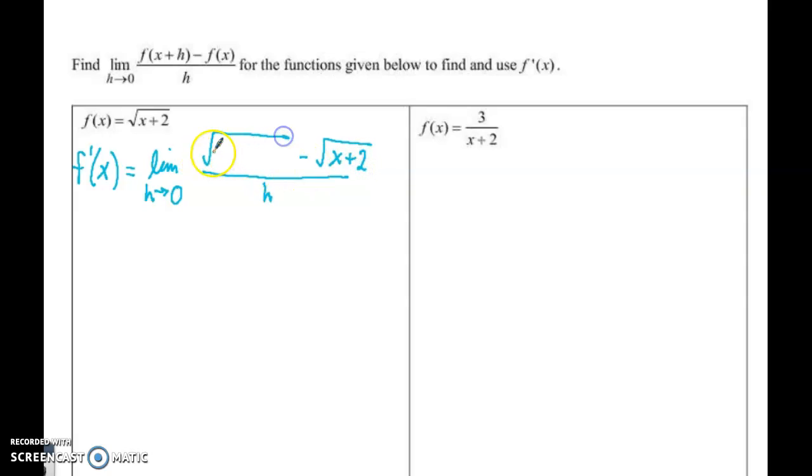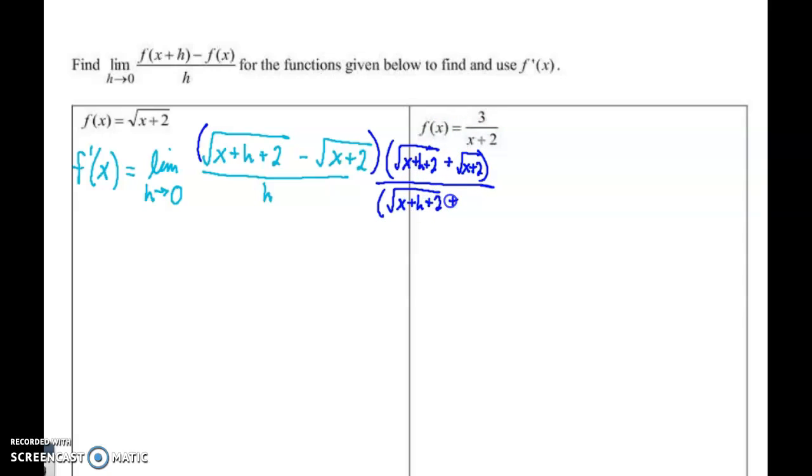What ends up happening is you have x is replaced with x plus h plus 2. I should have given myself more room, but this is why in Unit 1 we had you do all of this rationalizing technique where you rewrite it as the square root of x plus h plus 2 plus the square root of x plus 2. I recognize I'm in this problem right now. And you've got to multiply the denominator by the same thing. Try and get as many problems done in 15 minutes if you can't tell.